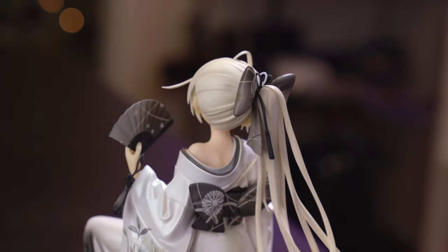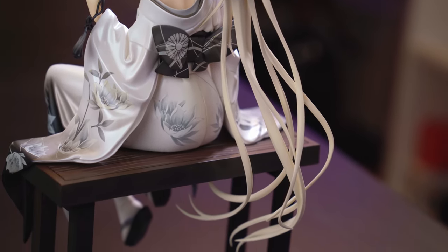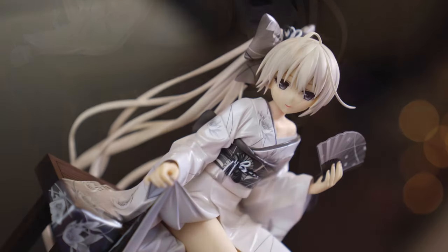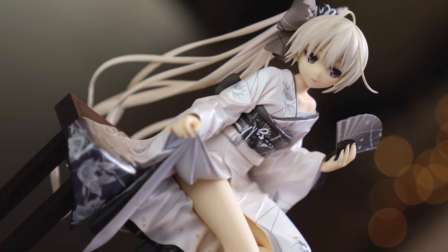Moving on to the hair — it's really nice, long and flowy, kind of up in a ponytail. I love the flow and the strands. I did think I wished the hair was a bit thicker, but since she's petite overall, the thinner hair actually looks better for her. It's a stylistic choice, and when you compare it to the box illustration, it reflects it really well — they hit the nail on the head.